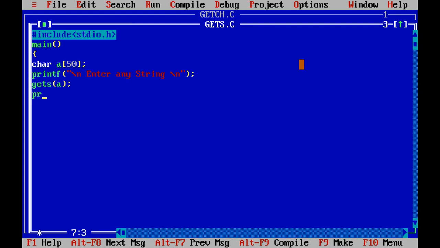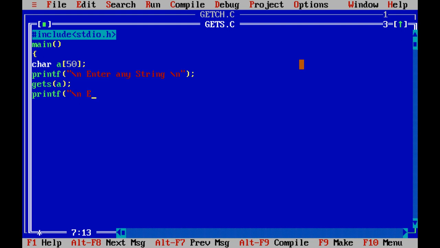Printf, next line, printf. \n is used to get a new line. To print the text or control string on the new line, we use the \n.